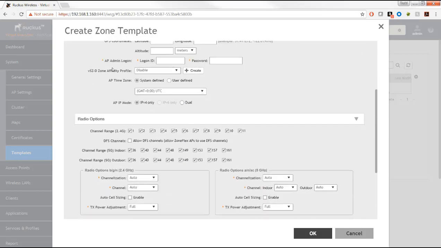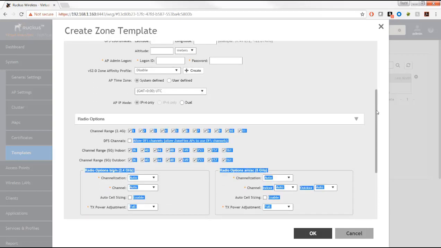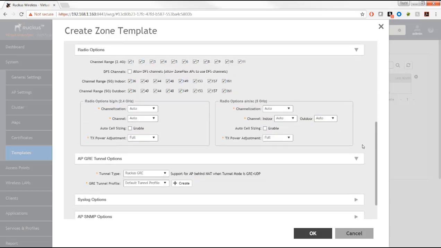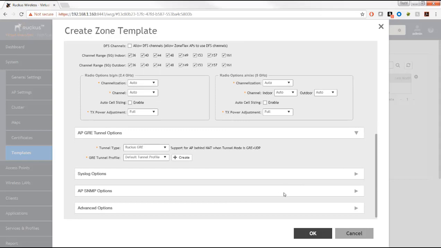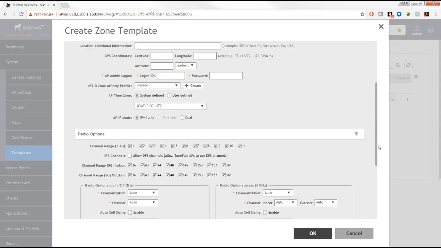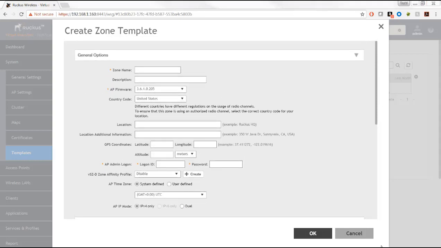All the base settings, you're able to specify in this particular template, and then you can click OK. Then when you're getting into the actual zone creation, which we'll discuss in another video, you'll have these base things already configured, so it makes creating a zone fairly simple, especially when you're creating a lot of the same type of settings for those particular zones.